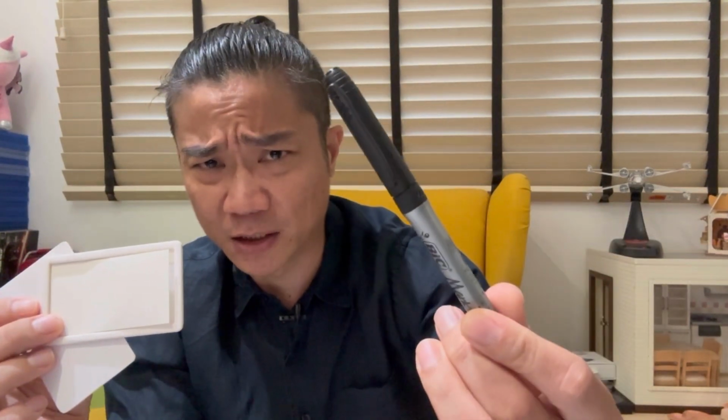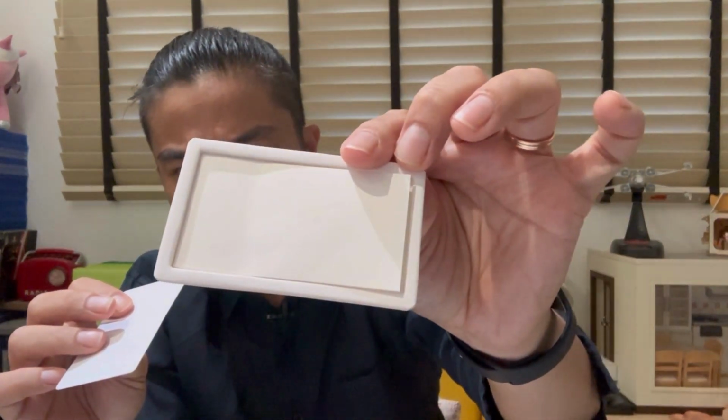What happens in this method, it's not exactly a routine, is you hand this to the spectator and they will make their writing, using any kind of marker, a Sharpie or any kind of indelible marker, on this piece of paper. Once they've written the information, your head can be turned away, you're not looking at all. Remember, this is not a peek method. This case is then placed on top to seal the information inside. Once the information is safely out of sight, you turn around, and from here you can go into your review. So let's talk about some of the details.